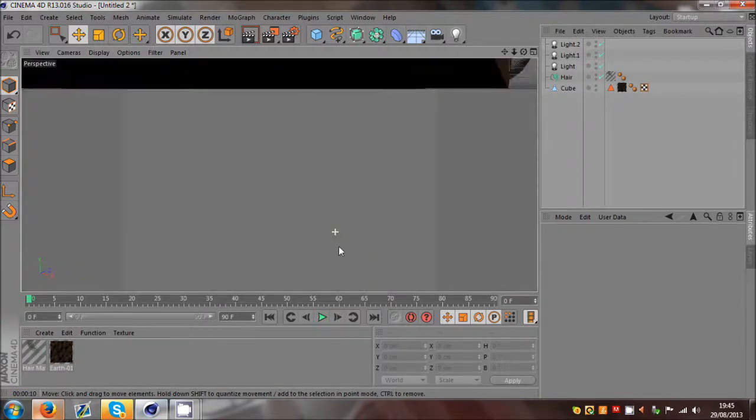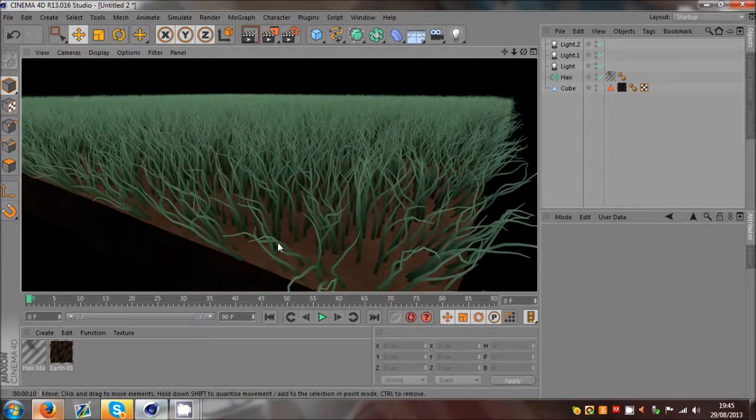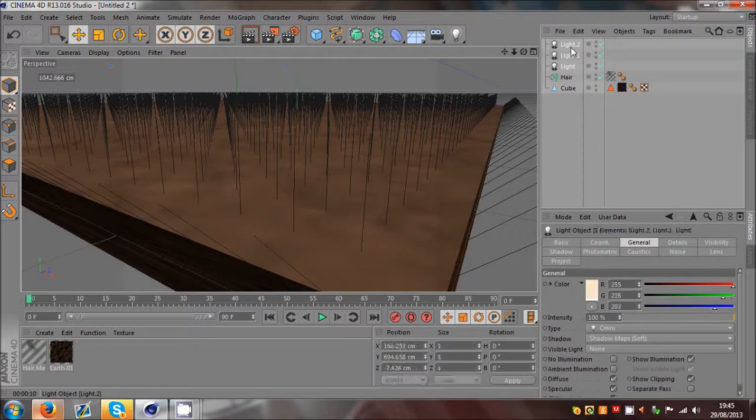Where are the shadows? If I zoom in a bit, it could be that I just can't see them. So if I zoom in here and render, it might be that I need to turn the shadow intensity up. But oh, I know why. There are shadows there, but because there's 3 lights, it's outweighing the shadows. It's like a photo shoot. They stand up with a white background, and they've got big lights on them, and you can't even see a shadow behind because there's too many lights overpowering it. That's basically what it's like.